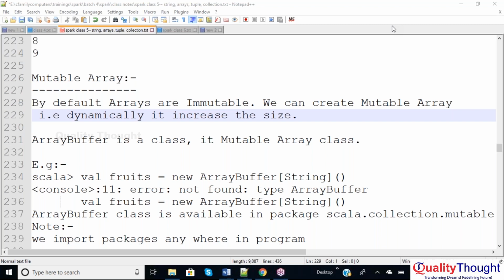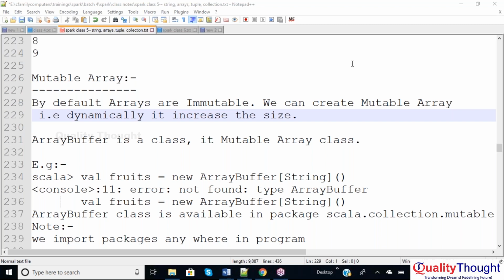We cannot increase the size and we cannot decrease the size of the array. So to resolve that problem, Scala gave mutable array. Mutable array means we can dynamically allocate a size to the array, and we can dynamically increase the size, and we can dynamically decrease the size of the array. So this is called mutable array.